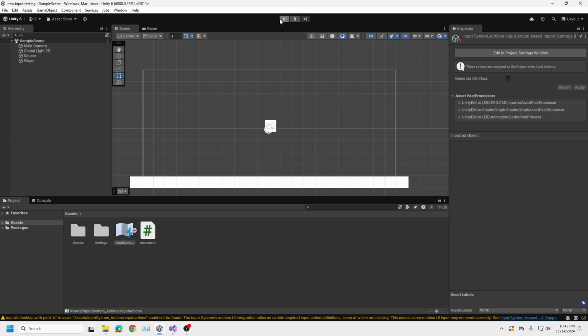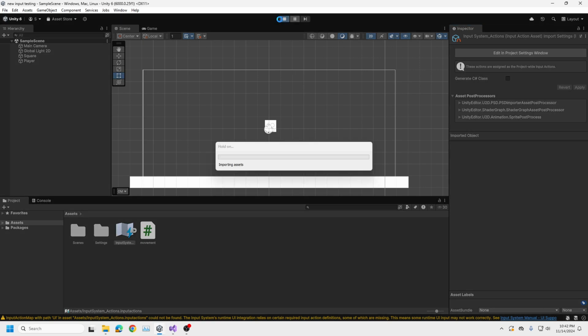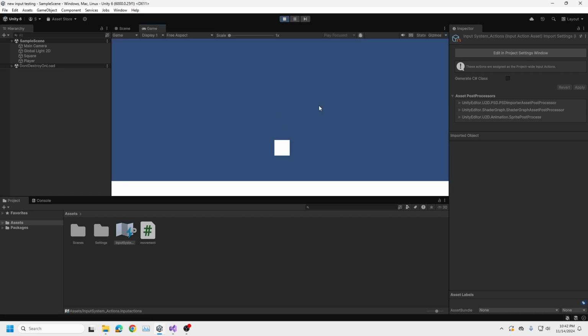So I'll just do a little example of the control system. With the keyboard, I can hit space and I'll jump. I can hit A and D and I'll move left and right. And with the Xbox controller, I made it so that you can just control all the 2D, two-dimensional directions, up, down, left, right, with just the left stick. And you can also jump by hitting the A button. So that's the two bindings for jump we looked at earlier.